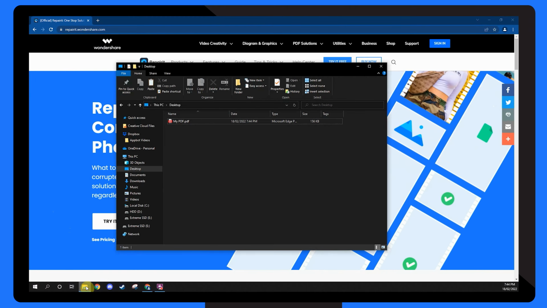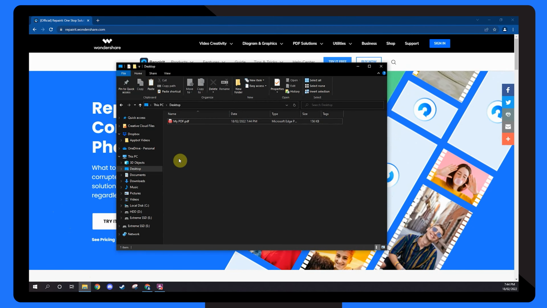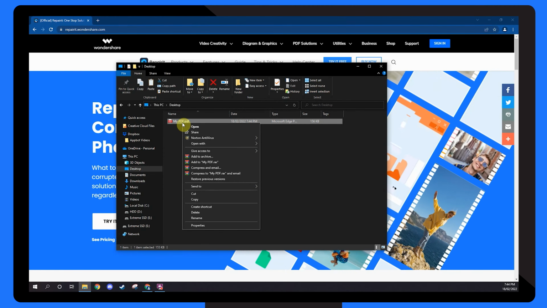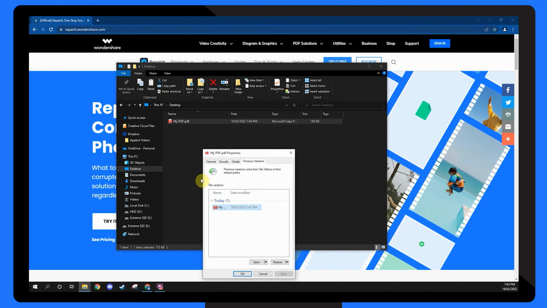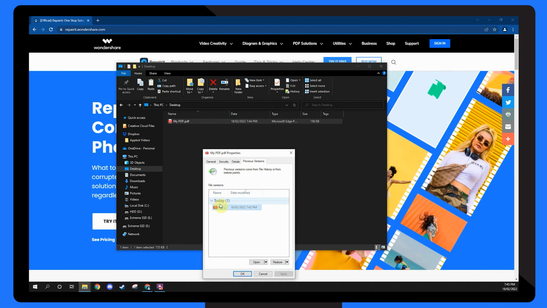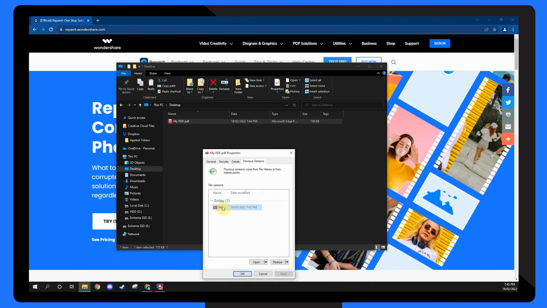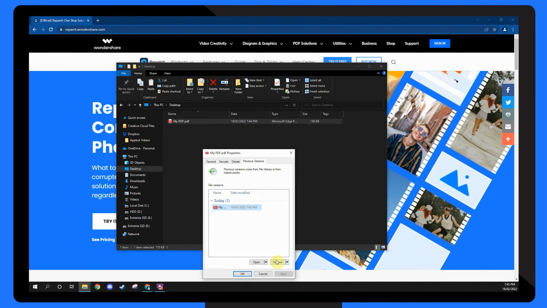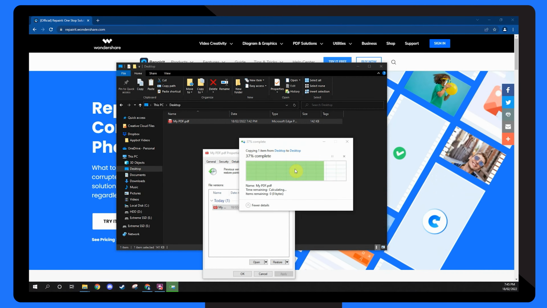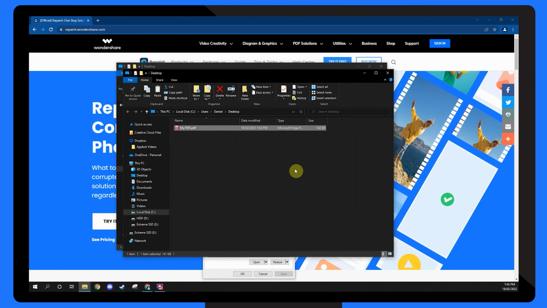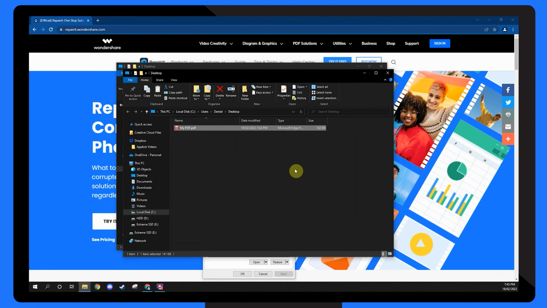Navigate to the folder where you've stored the corrupted PDF document. Right-click on the file and select Restore Previous Version. You'll see a list of different file versions that your system has backed up. Here, select the version you think would work properly and tap the Restore button at the bottom right corner. And that's it. The selected version of the PDF file will be restored automatically and you'll be able to access it without any hassle.